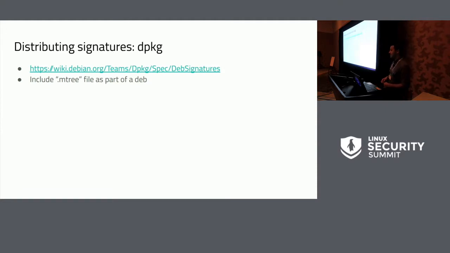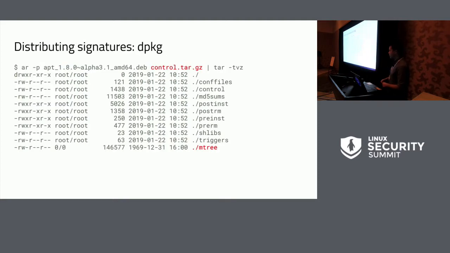Distributing signatures has been fun. So we are derived from Debian, so we are going to be using stuff like dpkg and apt. Debian has been thinking about this problem for quite a while, but doesn't have a solution ready to go. So there's been a lot of thinking, a lot of modification. The hacky way that we basically solve this is shipping a .mtree file as part of the deb. Mtrees describe file attributes, but you can use them to basically say that a particular file would have a bunch of extended attributes. So if you were to open a deb of ours, you would see an mtree file in the control.tar.gz.